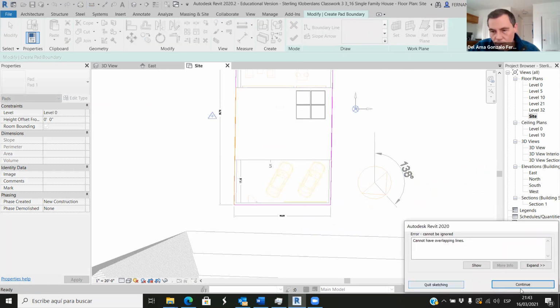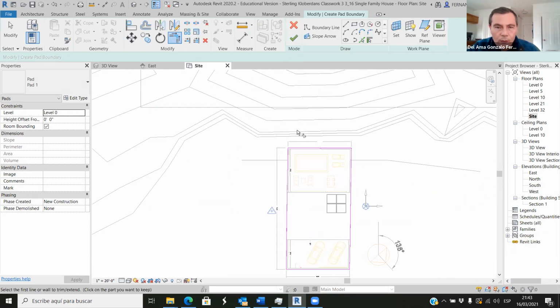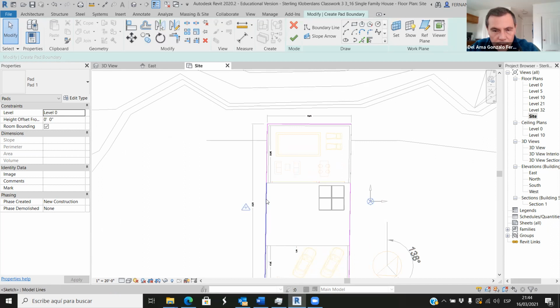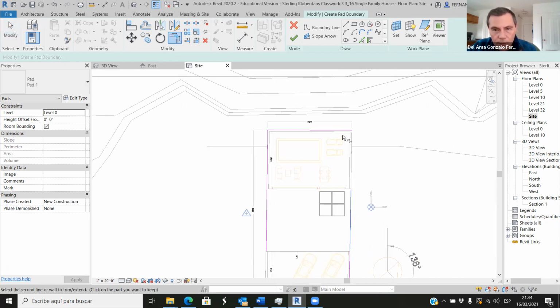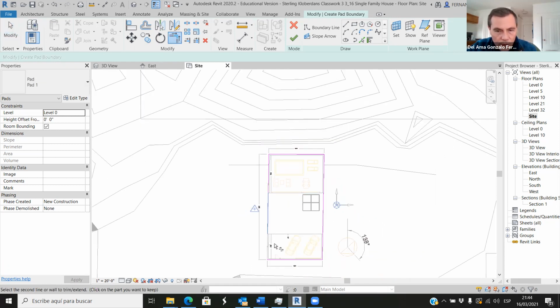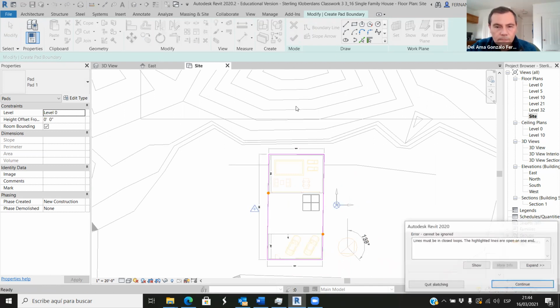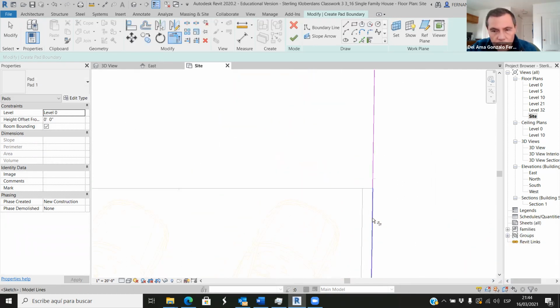Okay, so we cannot have overlapping lines. Yeah, there are some overlapping lines here and here as well. So now let's trim and trim here. There you go. The highlighted lines must be in closed loops. So here we have to add another trim.